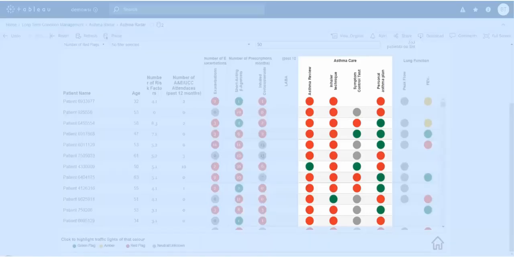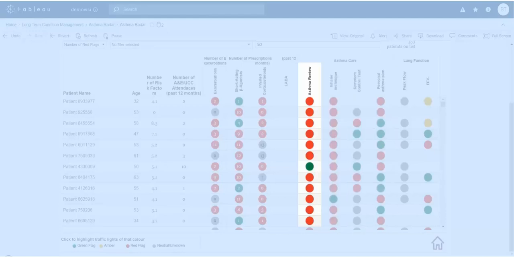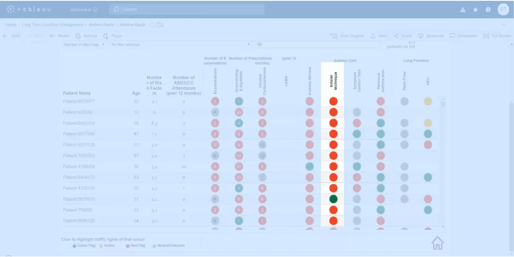The asthma care section consists of 4 different categories. Red flags would be designated to asthma reviews if there has been no review within the previous year or no review since the last exacerbation. For inhaler techniques, red flags are designated to anyone who hasn't had their inhaler technique checked or if their technique is poor.